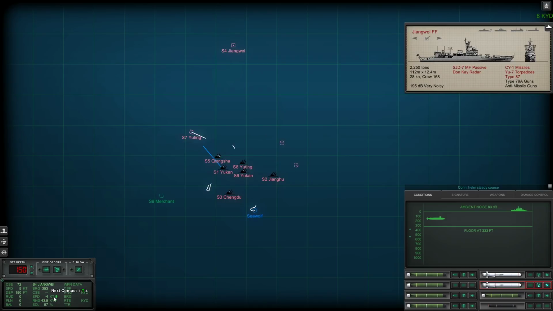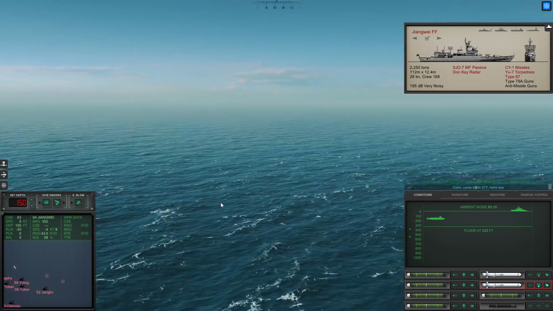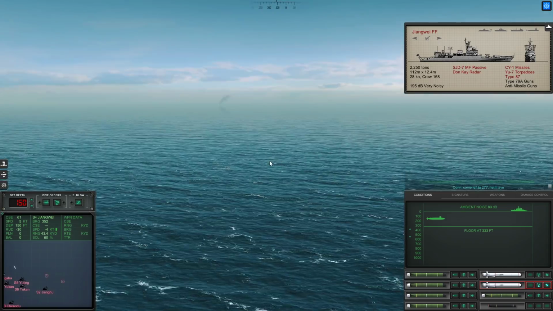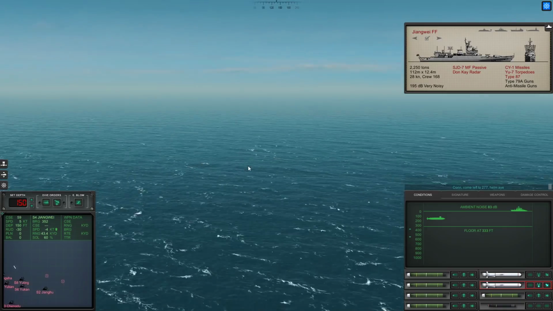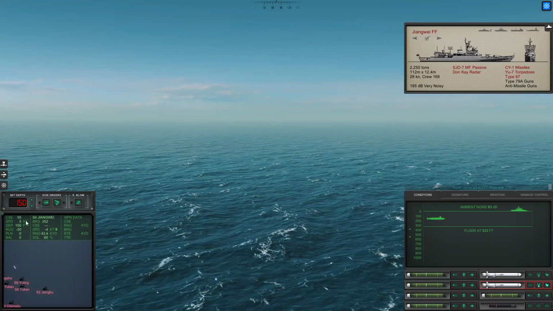Speed is -4 knots. I somehow don't think that's true. 0-7, last bearing 3-2. Alright, let's come back this way. One last time. Come left to 2-7. We don't want to overstay our welcome, right? We don't want to be around when the aircraft finally do find out where we are. So we'll try one more maneuver.